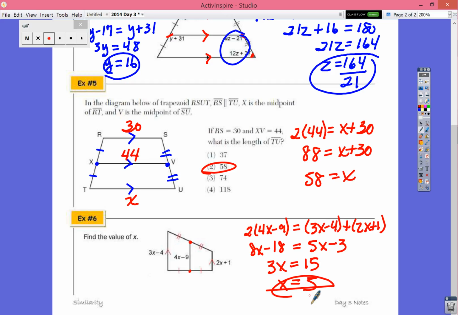Now, on the classwork, the front of the classwork is a coordinate geometry proof. Okay, we proved the properties of the mid-segments within the construction and the warm-up. Now I'm going to have you prove the mid-segment of a triangle using coordinate geometry in the classwork.